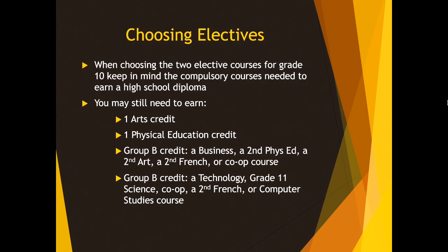The fun part: you get two electives in Grade 10. How do you decide what electives to take? Remember, while you do have to take English, Math, Science, Careers and Civics, there may be some other compulsory courses you didn't choose in Grade 9. In order to graduate in Ontario, every student needs to complete at least one art credit and one phys ed credit. If you didn't take those classes in Grade 9, you may want to consider taking them in Grade 10. You do not have to go back and take the Grade 9 version — there are Grade 10 introductory courses in arts and phys ed.